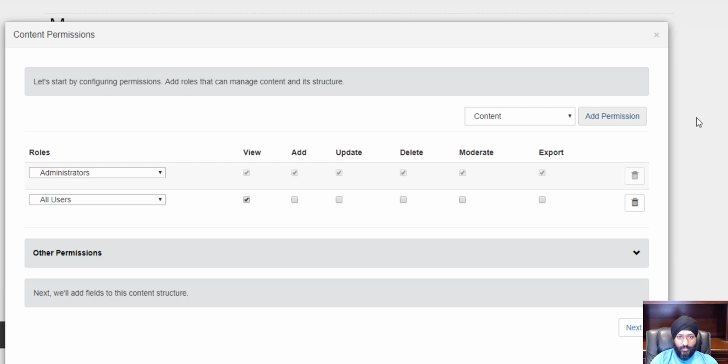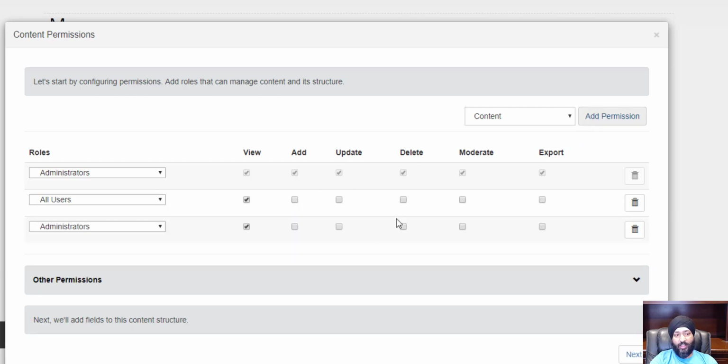So who do we want our recipes to be visible to? If this is a public site, I would just keep it all users can see the recipe, but then you may have a subscription-based site in which you want your recipes to be only visible to the people who've paid for a subscription. So in that case, you can hit add permission, choose the appropriate security role, which you're going to add the users to who've paid for the subscription, and then give them access to view. On the other hand, you may also want everybody to be able to contribute to the recipe. So you could hit add, update, and delete for a specific role who you want to give access to so they can contribute.